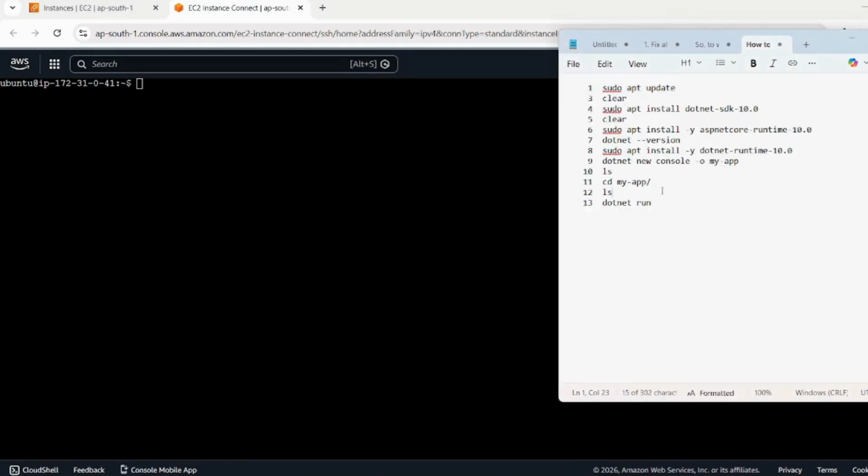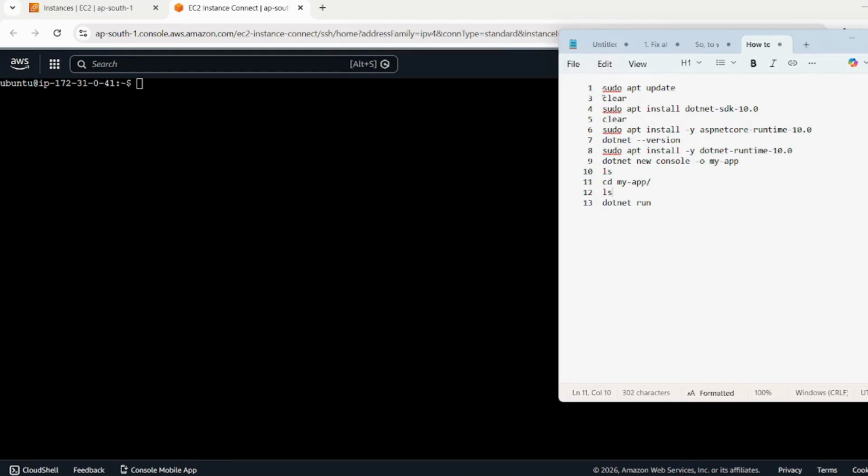I have already put all the useful commands, and we need to make sure that we give these commands step by step to create our first log. You can take a screenshot of this. I will also share this step by step, but for your reference you can take a screenshot of my notepad and later refer to it while creating your first log.